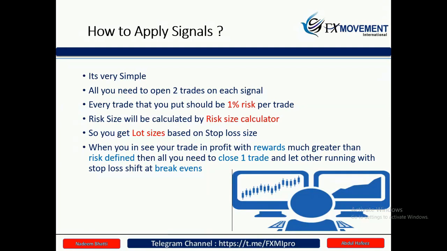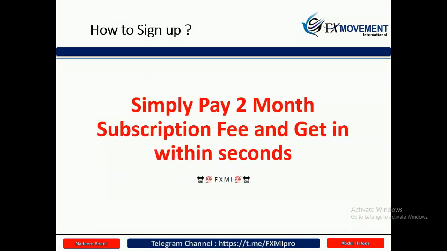When you see your trade in profit with rewards much greater than your defined risk, all you need to do is close one trade in profit and let the other keep running with the stop loss shifted to break even. So that is the particular strategy regarding the application of our signals.